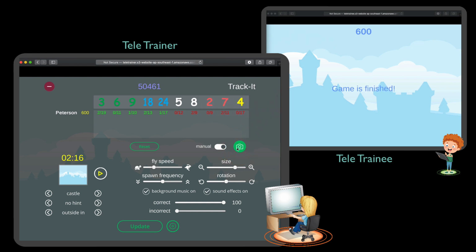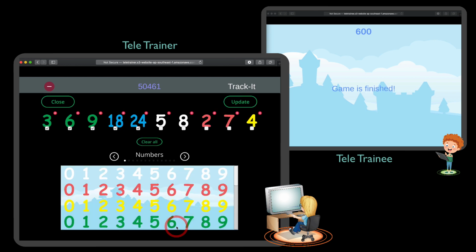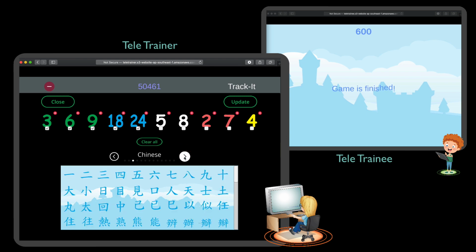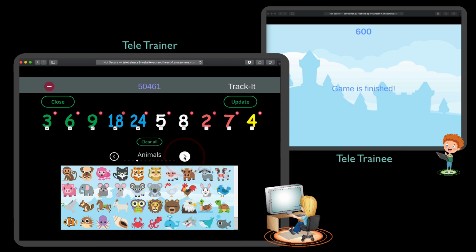But wait a minute, are there other images that I can use? How can I set whether a target object is correct or not? Good question. Press this button to select what target objects to use. We have over 1,000 images organized into over 10 different categories for you to choose from.